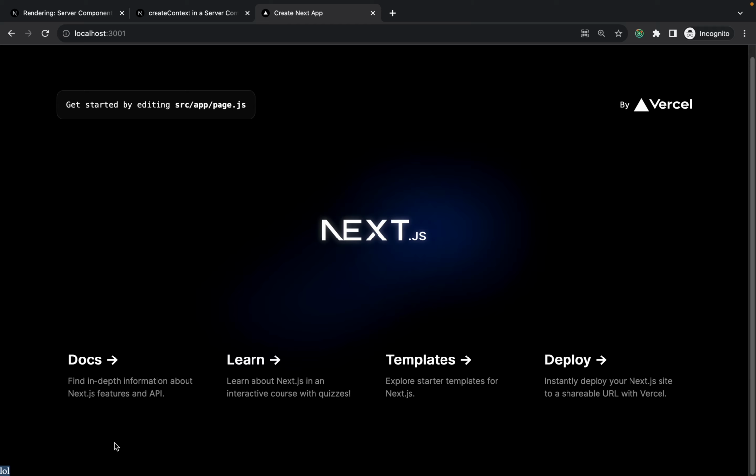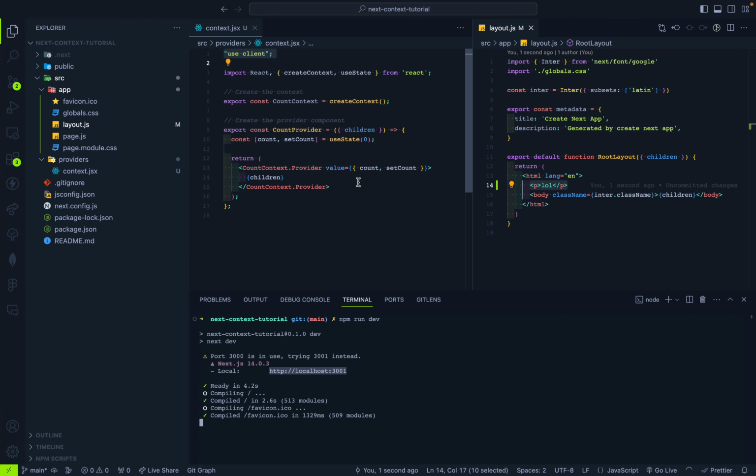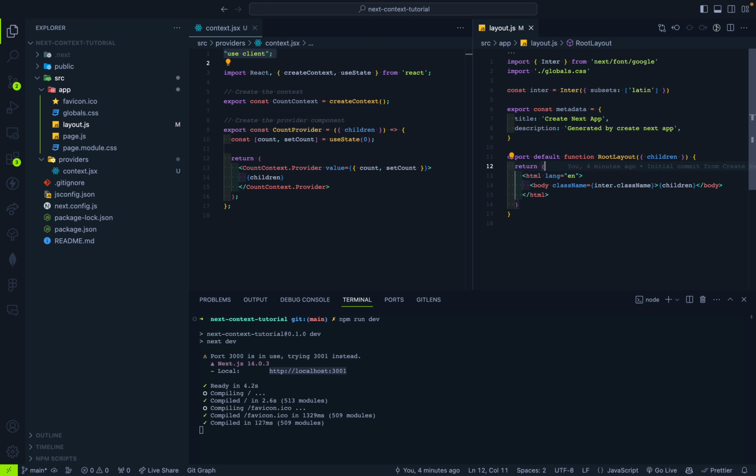Here it is. And why is it here? Because it's part of this thing, the root layout. So whenever you are, the root layout will be just there. And this is a server side component, so it renders on the server side.